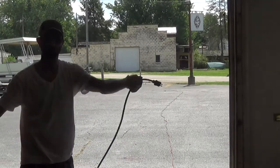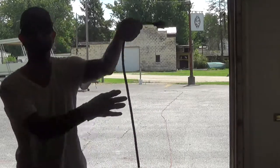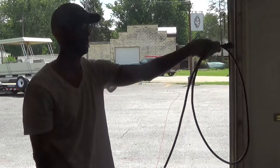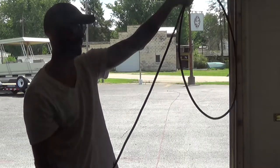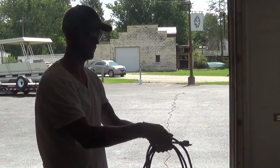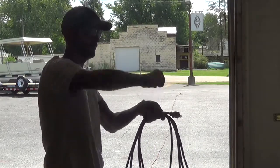So what we're going to do is we're going to wind it up. Everybody just does the loops, right? Doing the loops. So similar, except we're going to do a loop, then we do the second loop. Instead of just grabbing it like this, we're going to take the first loop, second loop, turn your hand around, hand it to yourself that way. Come back up, normal. Hand backwards, and just every time, the other way.